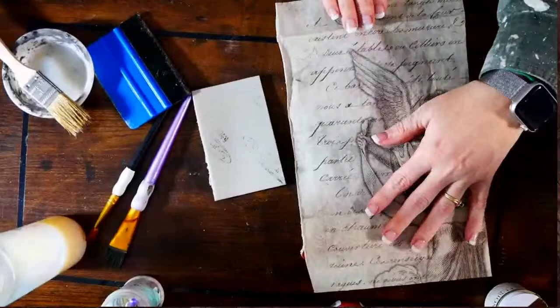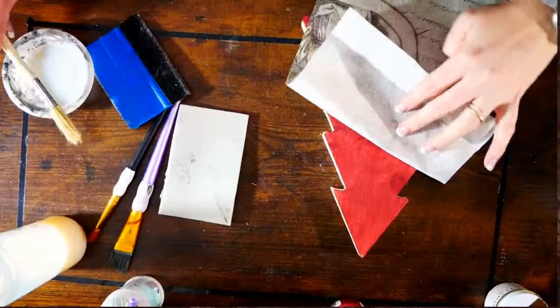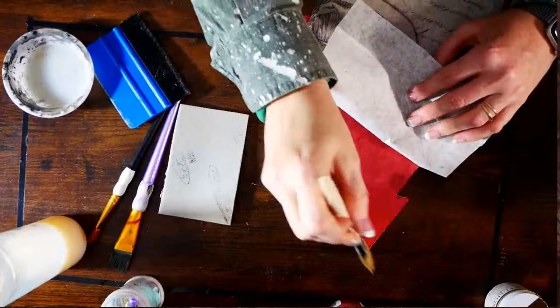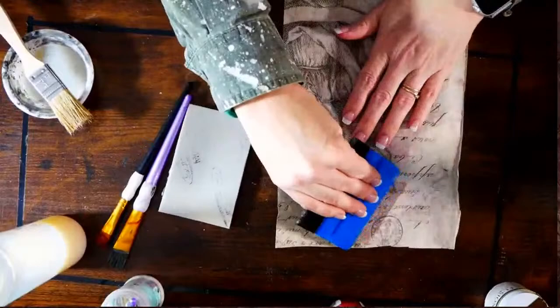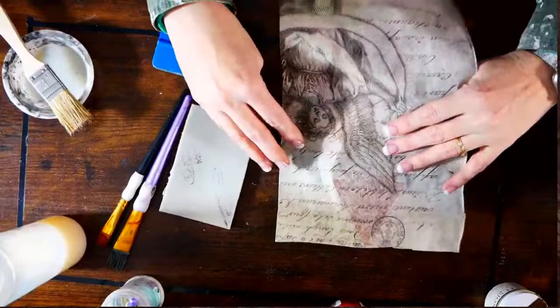Okay. I'm going to start at the tippy top here and work my way down. So I've got a highlighter underneath it, and I'll put this lighter decoupage tissue on top of it. You see, Vicky, it's showing through just a little. Give it a little bit of color.